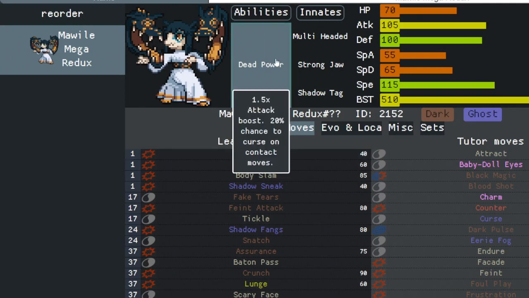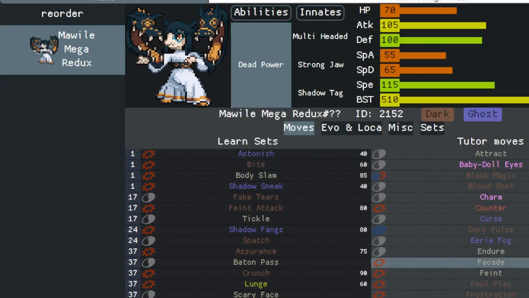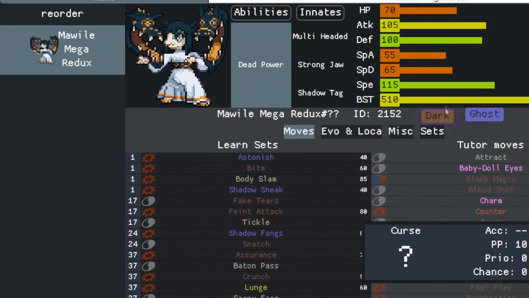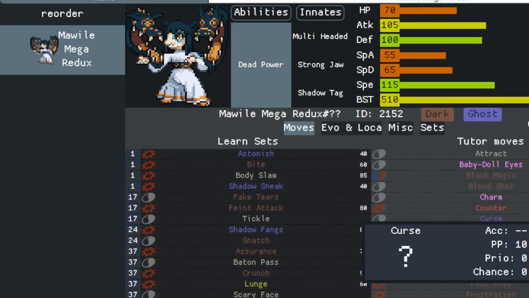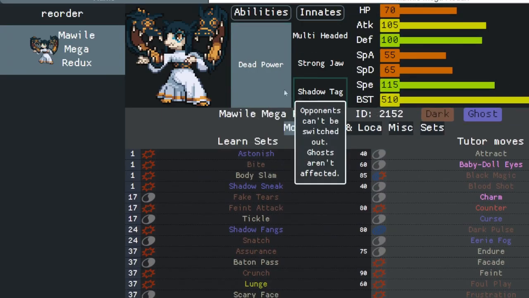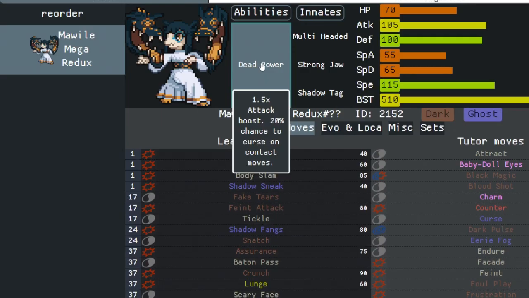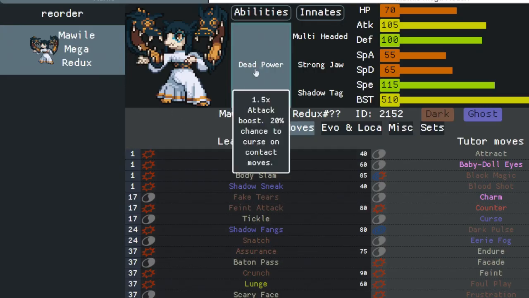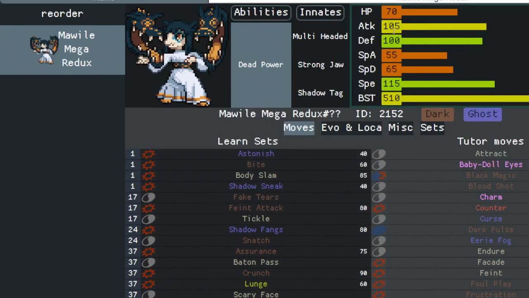Now, in terms of what it means by curse, you know the move Curse. If you're not a Ghost type, it boosts your attack and defense and lowers your speed. And if you are a Ghost type, it halves your HP and then takes 25% damage each turn on the opponent. It gets that chance when using its contact moves, which most of them are physical. So you have a pretty good shot there. So yeah, a 50% boost already off of 105 attack, cannot go wrong whatsoever.